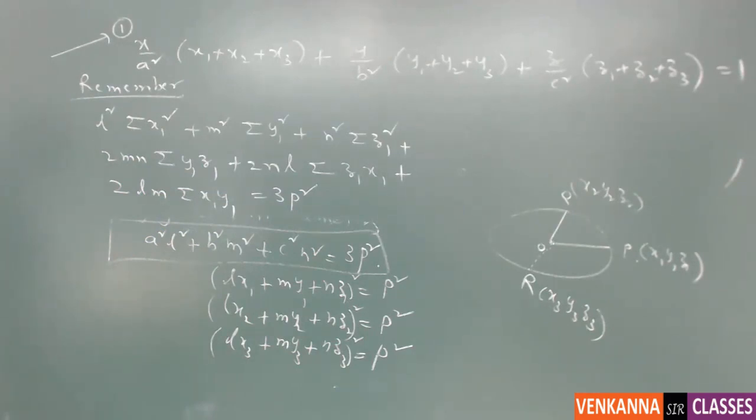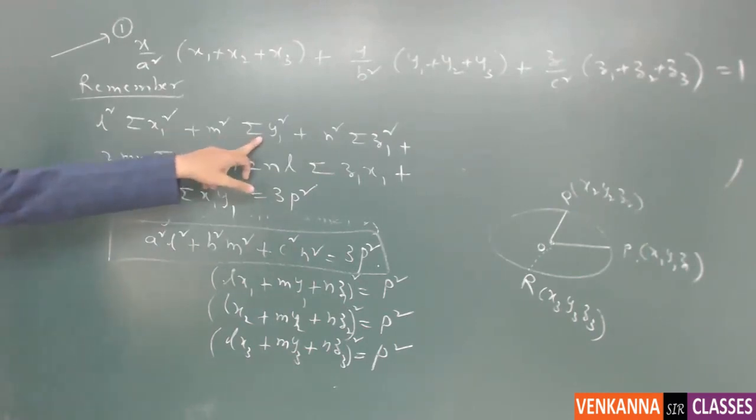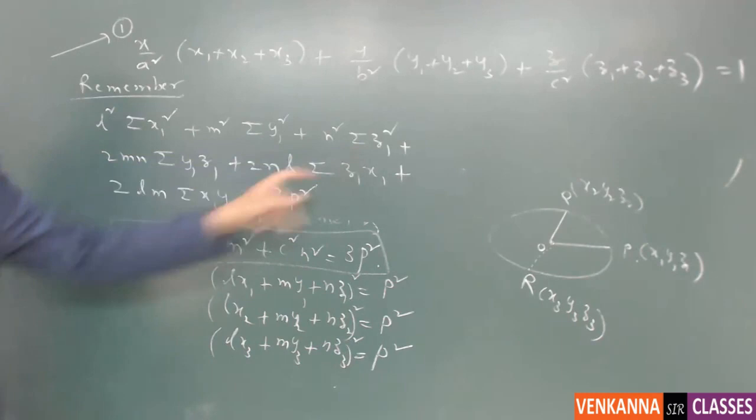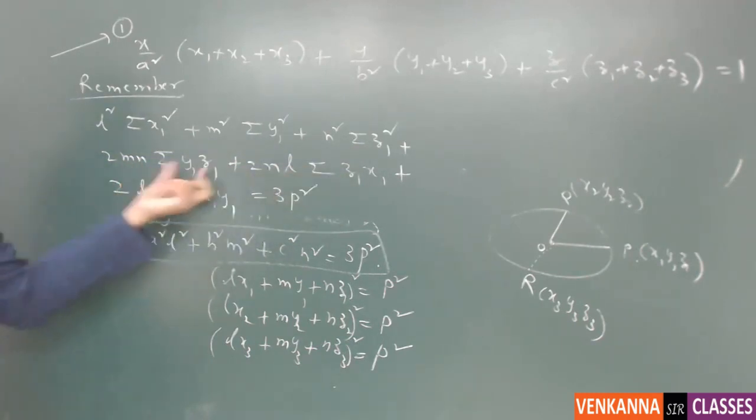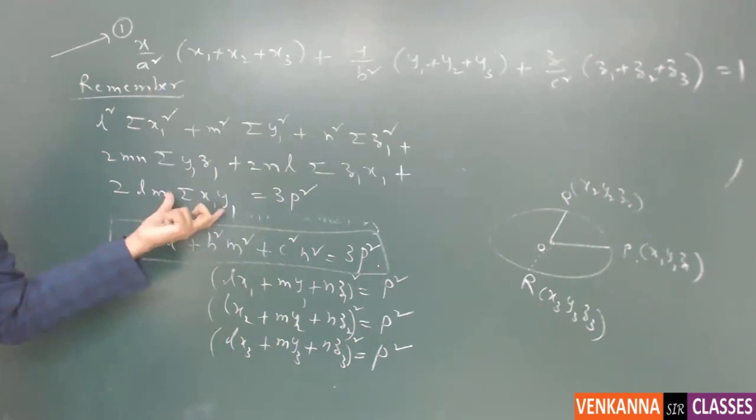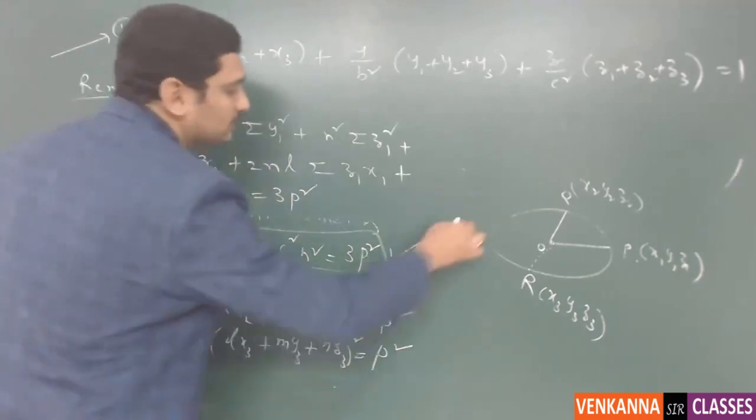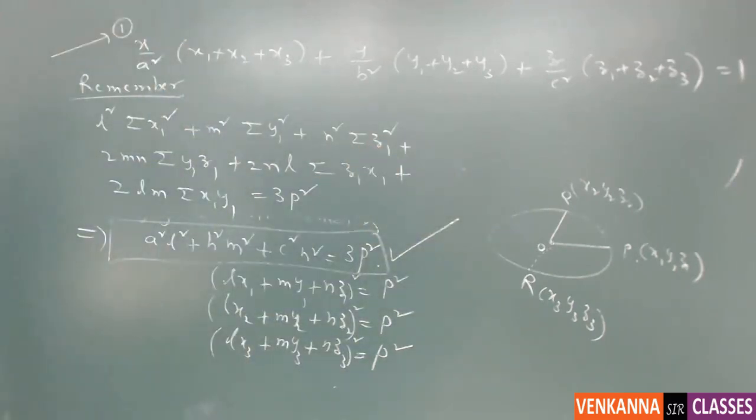Okay, as you know the properties of the diametral planes from earlier, this value is a square, this value is b square, this value is c square, and the remaining values are 0. This is 0, this is 0 and this is 0. And on the right hand side you got 3p square, which gives the required locus. That was the solution: a square l square plus b square m square plus c square n square equal to 3p square. You take a note of that. Shall I proceed if you have noted that?